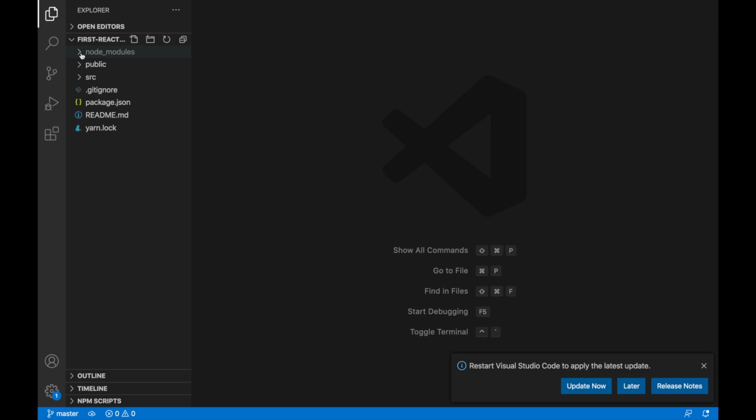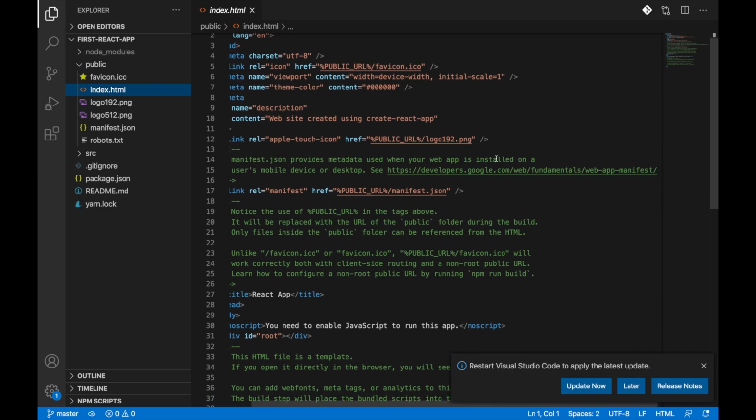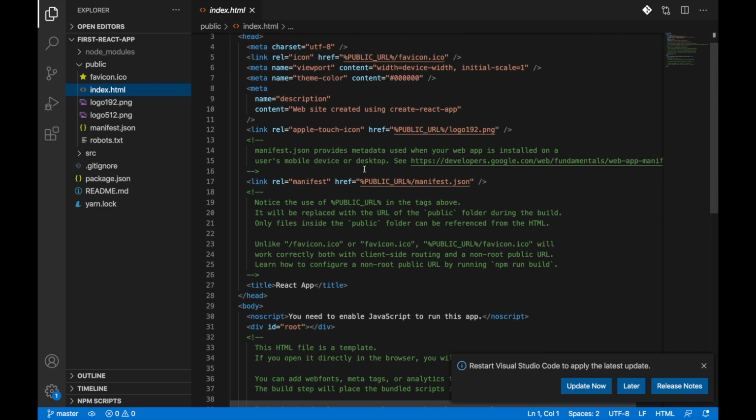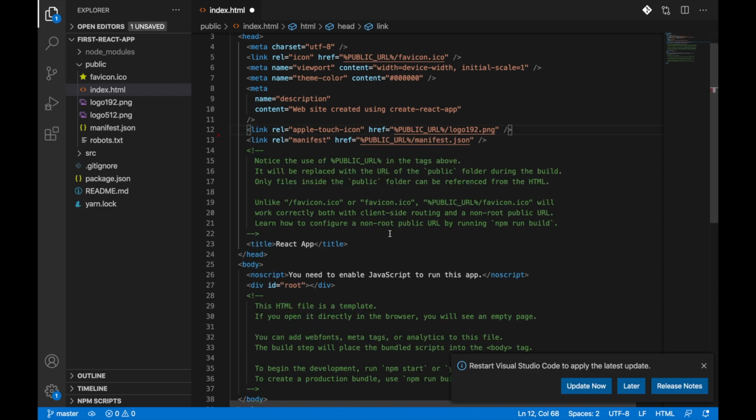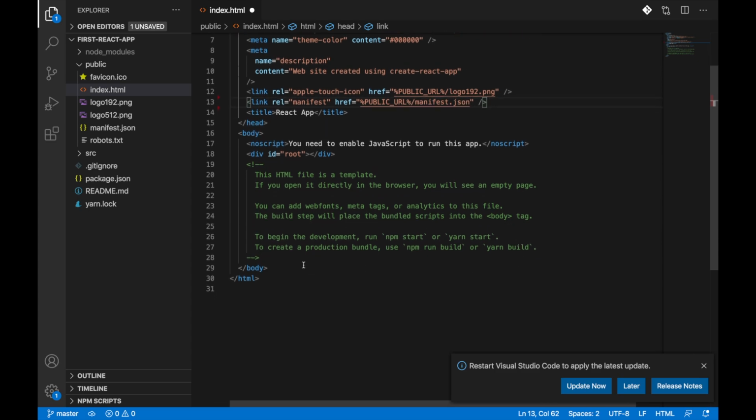Like we saw before, we have the node modules folder. We have public, which I'm going to open real quick, and then I won't look at again. So here's our index.html file. Here are some helpful comments that are pre-built for you. I'm going to get rid of them just because I don't want to see them when I inspect, but it really doesn't make any difference. They're just comments.